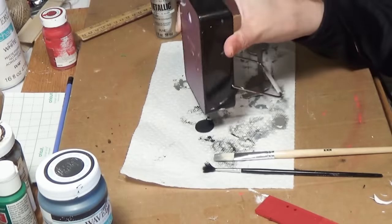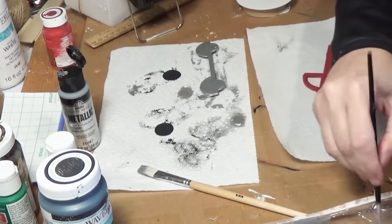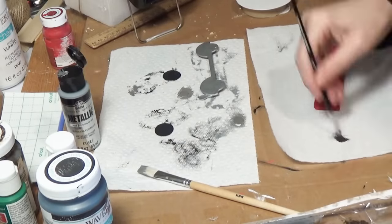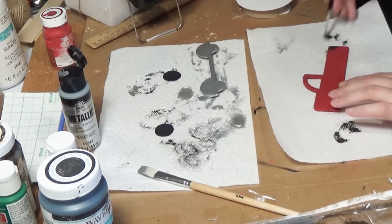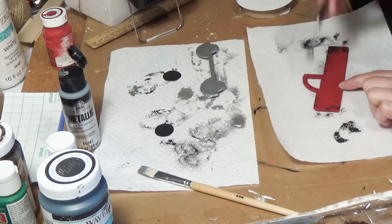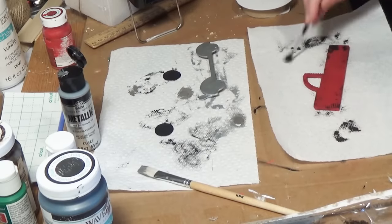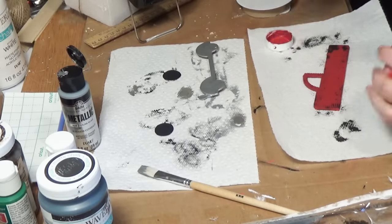Right here I'm using an old nail dryer and that works out perfectly to dry your stuff. I just keep it in my craft room. Next up I have some burnt umber from Apple Barrel Paints and I am just using it as a rust. This truck I want it to look old and beat up, so I'm just going through and rusting it up.